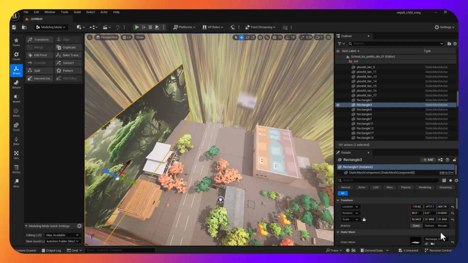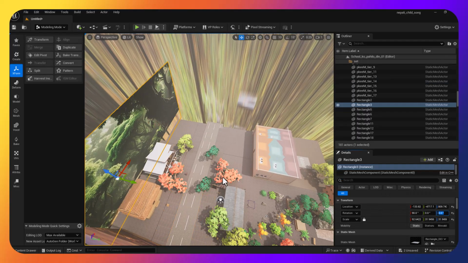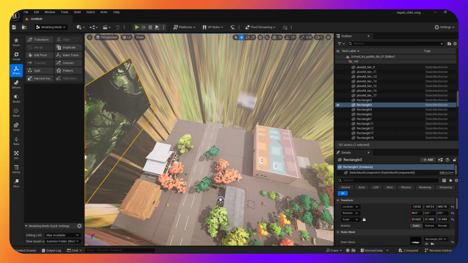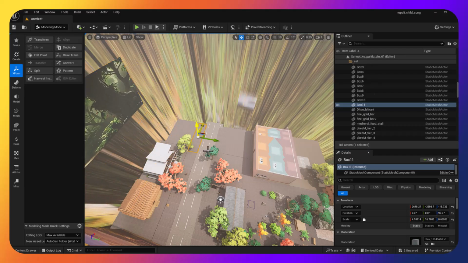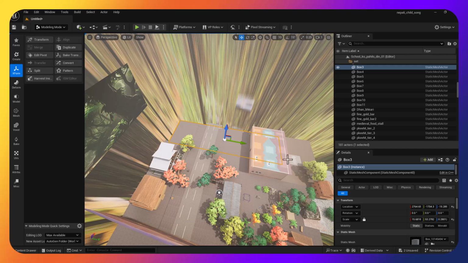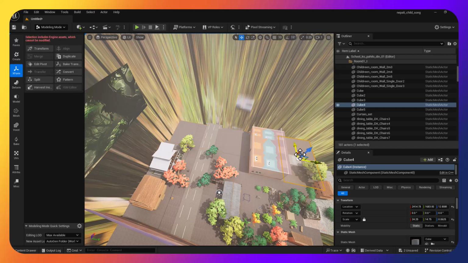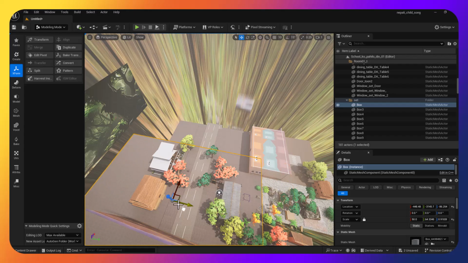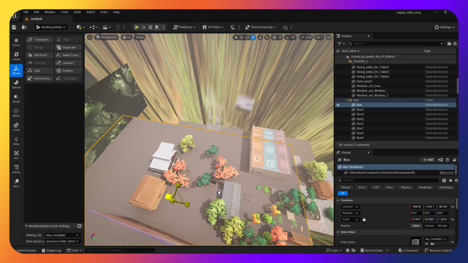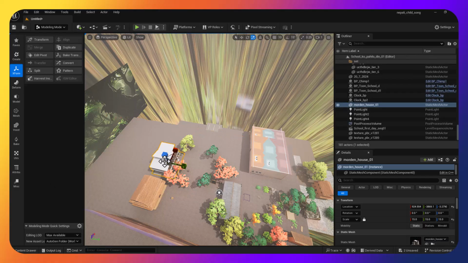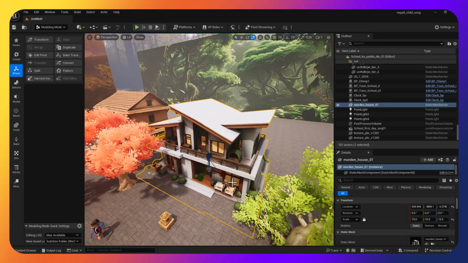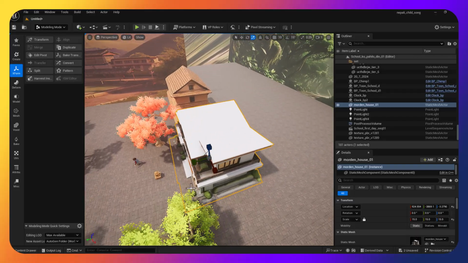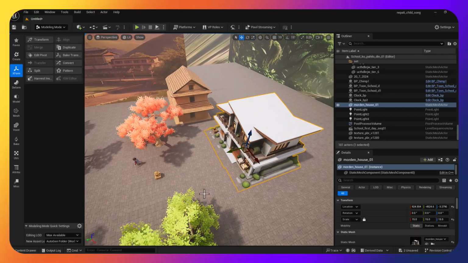So what I'm going to do is zero it out, push this guy a little further and select this ground plane. This is the ground main plane. Hit R on the keyboard and let's just scale it a bit. Select this house, hit F on the keyboard, and I want a little bit of space for this house, so I want it to be here.